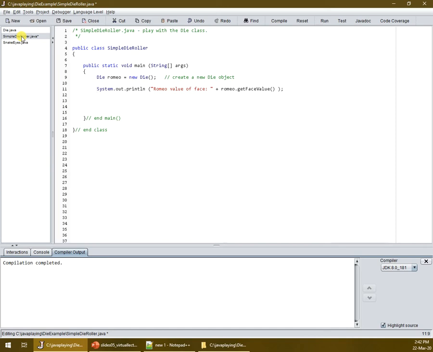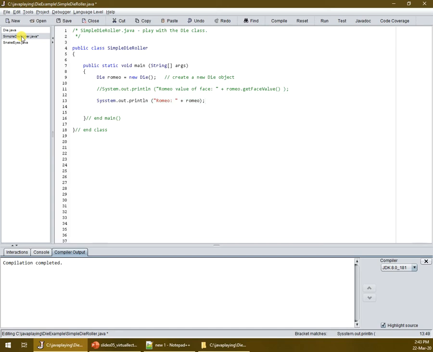System.out.println, Romeo value of face, and we get the face value. But maybe there's another way to display the die itself. How about this form? So I'm going to comment this guy out. We're going to put back in here system.out.println. I'm just going to say Romeo, leave it at that, and then just display Romeo.